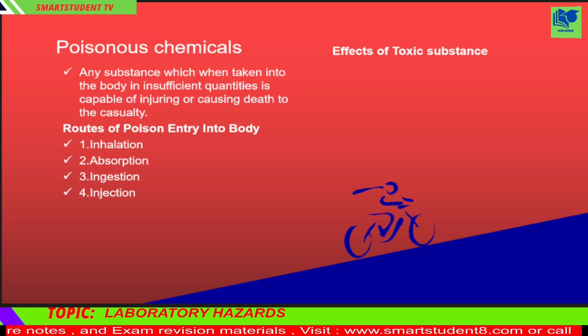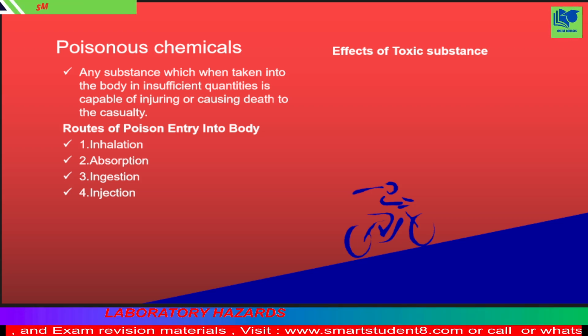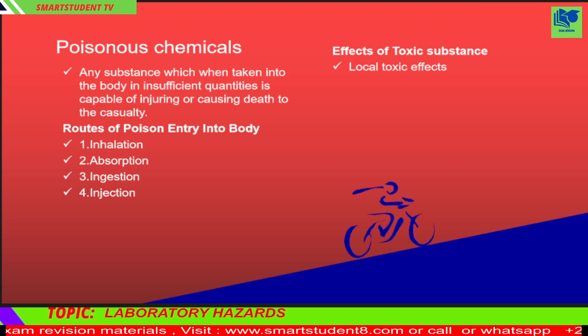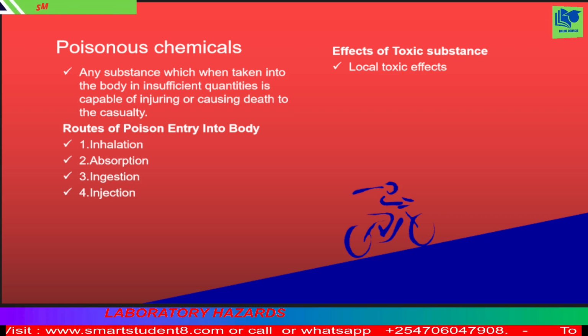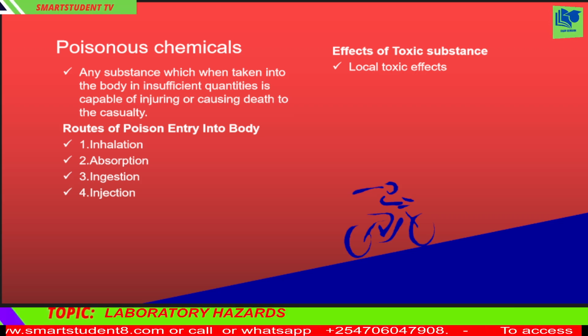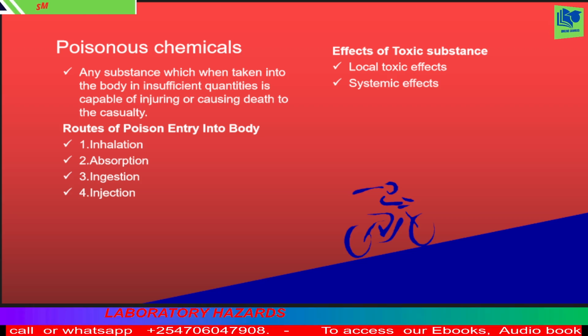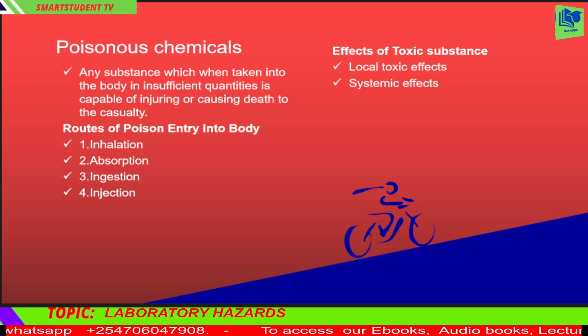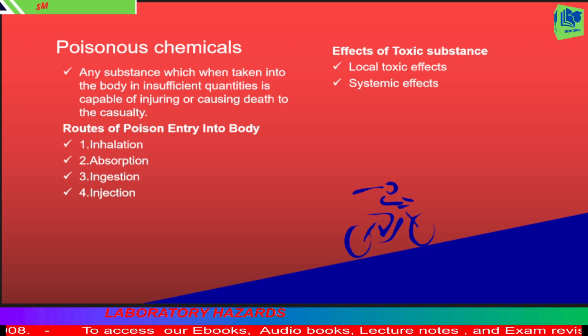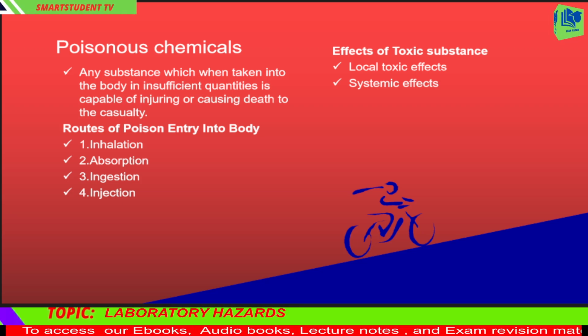Toxic effects of toxic substances may be classified as follows. A. Local toxic effects. Local toxicity effects are those that occur at the site of first contact between the biological system and the toxicant, e.g. on skin, mouth, eyes, and respiratory tract. B. Systemic effects. These effects always occur away from the site of body contact with the poison. The poisons are absorbed and distributed away to some other sensitive sites, e.g. in the central nervous system (neurotoxin), the liver (hepatotoxin), kidney (renotoxin), and other hematopoietic tissues.